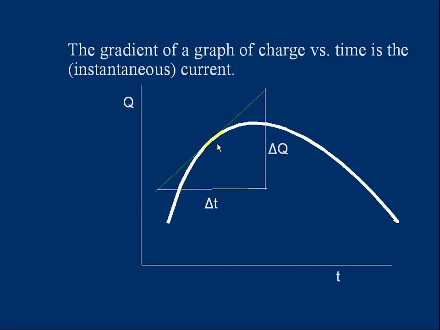A moment later, the current will be different. So we refer to this current at a particular time as the instantaneous current. And the instantaneous current gradually changes. At the top of the curve, it's flat. A tangent would be the horizontal line, zero gradient. So at the top, the current is zero.